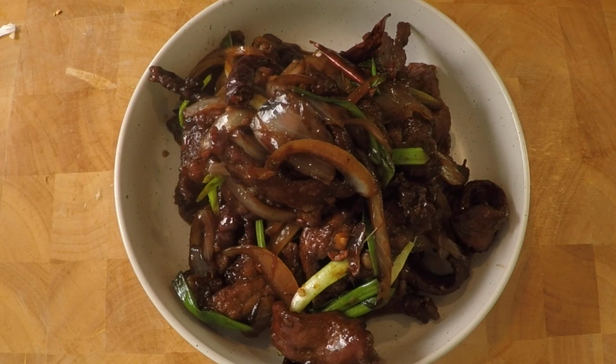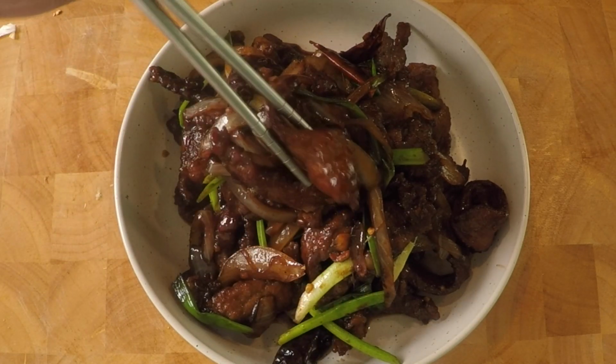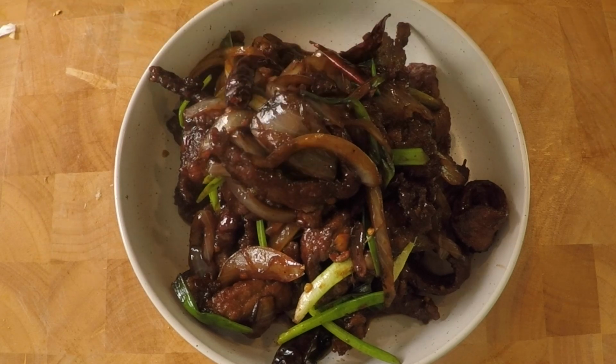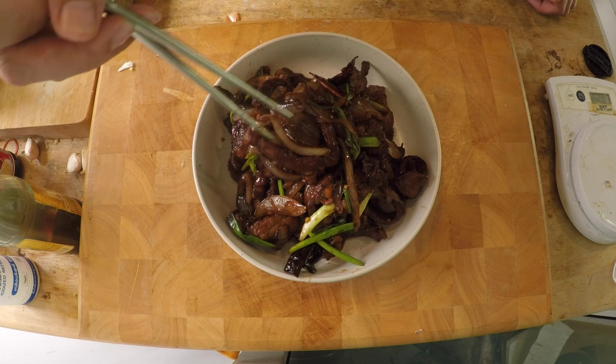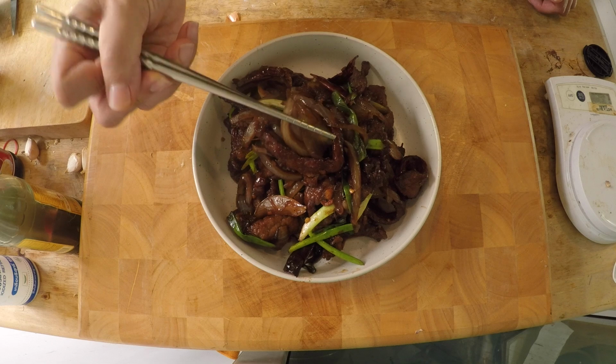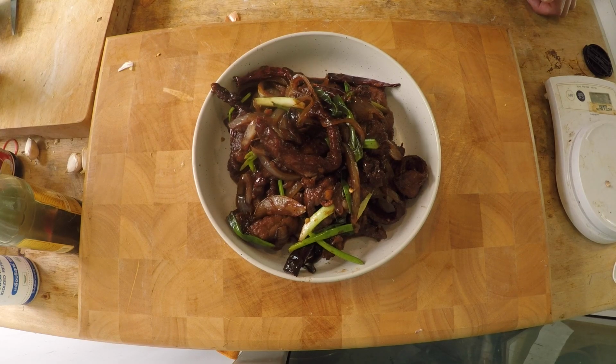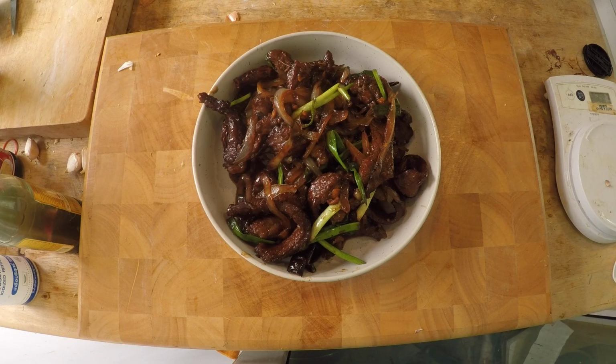Take out my chopstick. Dig in. Big chunky beef. Wow. Gotta go in for the all-important onion. The beef is so nice and tender, and it's perfectly cooked. It's a little bit salty, a little bit sweet. It's a pretty good balance for the beef.